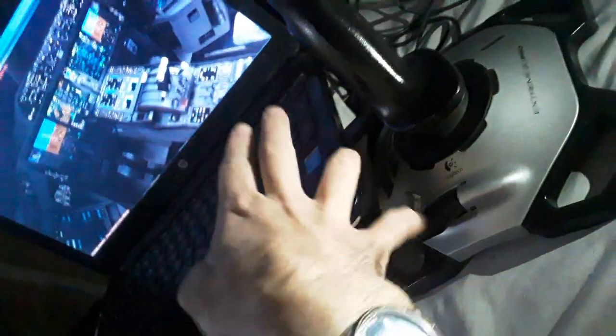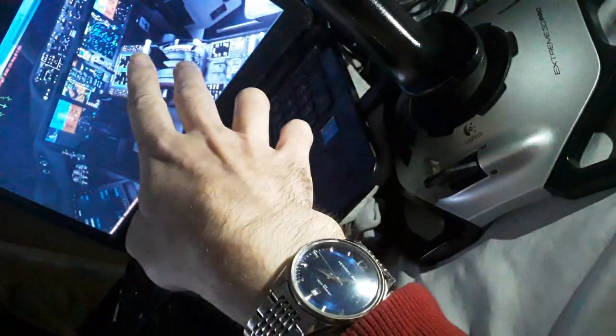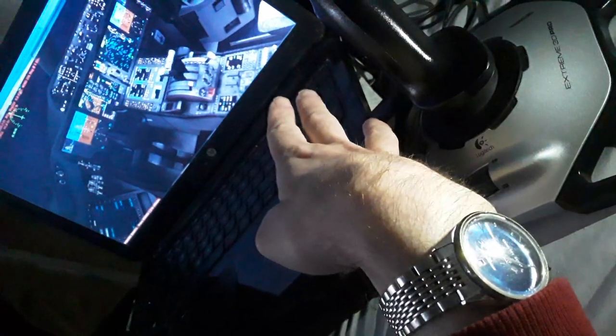Hope you like my side stick, which is identical to the Airbus side stick, as you can see. Move all the thrust levers up and down like this. Control all the thrust of the aircraft up and down, forward and aft.